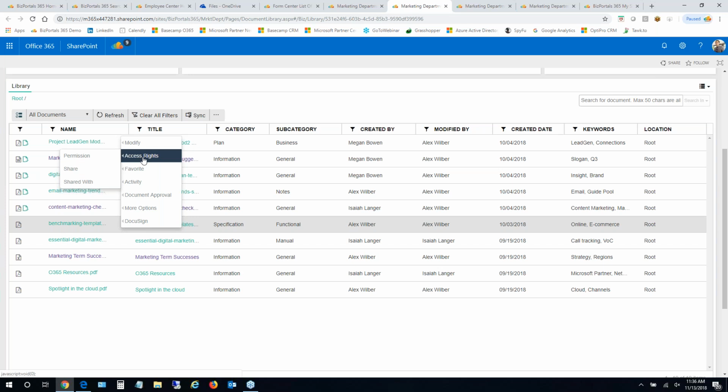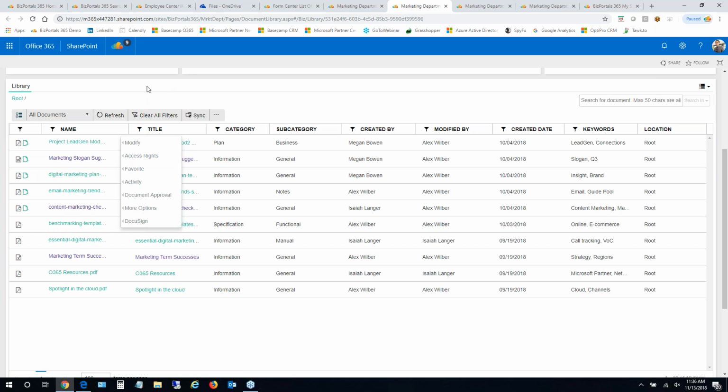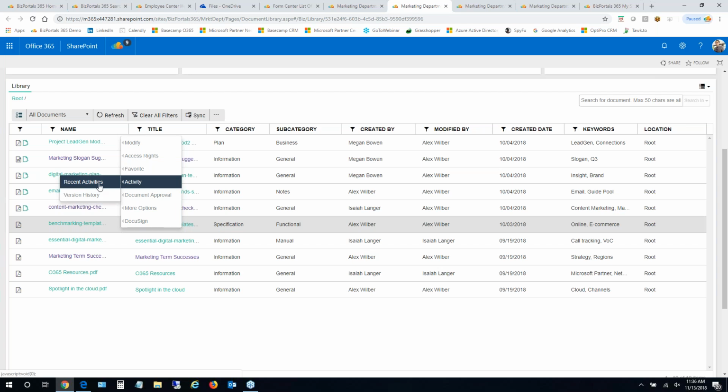You can share these documents, as Surendra earlier mentioned, with internal, external users. You can share it. You can view the permissions of the document. You can mark it as your favorite. You can pin it to the top of the document library, so for easy access, the next time you come to this, you'll be able to easily access the documents that you were going through. You can do all of those. You can view all the activities that have happened with the document, or look at all the versions of the document, right?